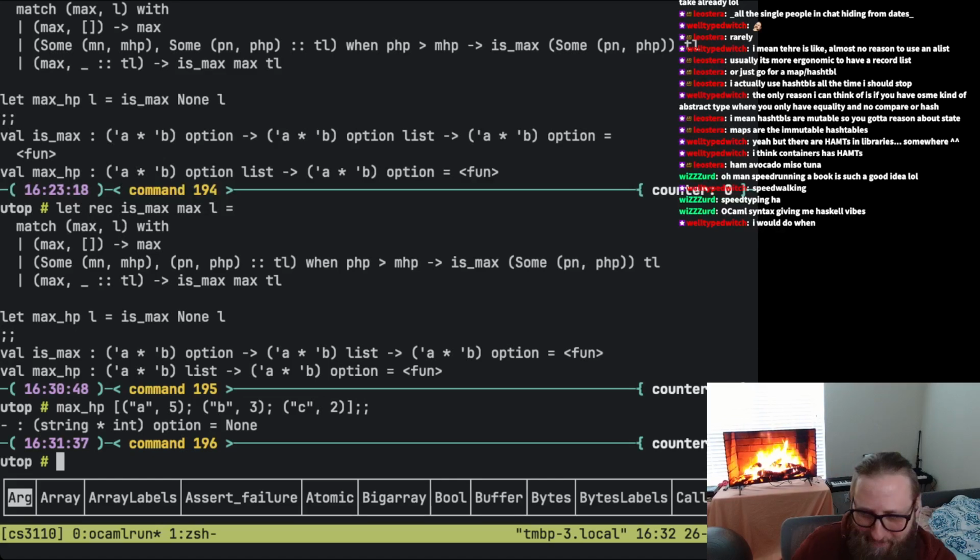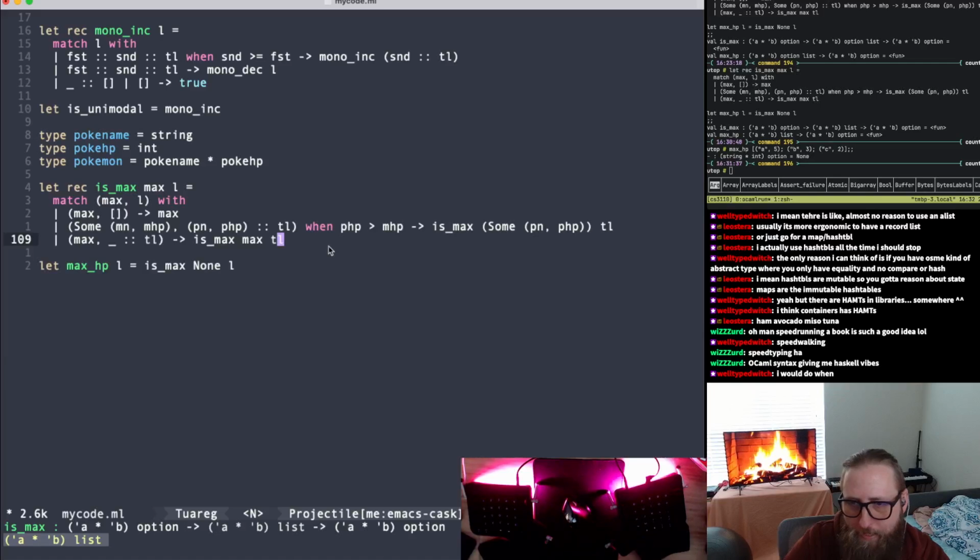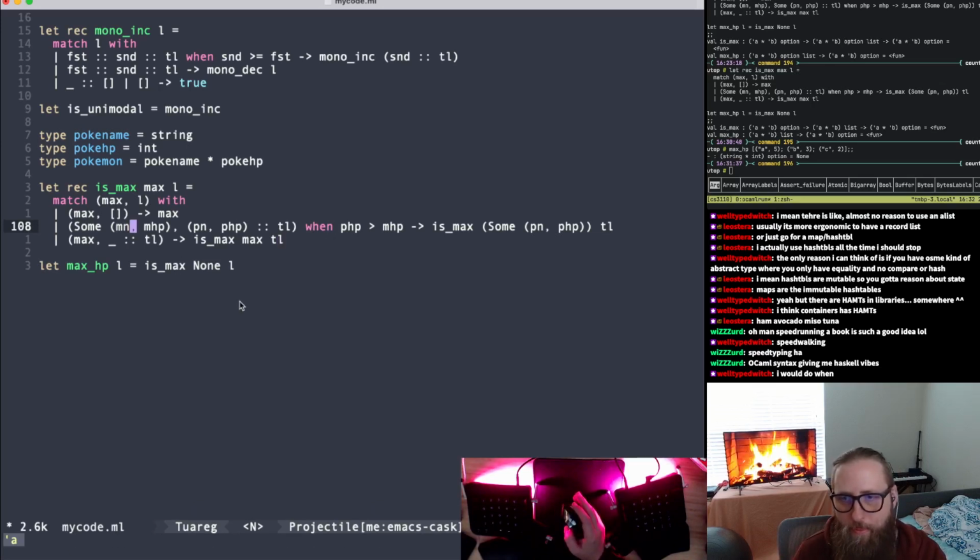I messed up somewhere. How the hell did that happen? Did I forget how this works? I guess I didn't. Oh, I didn't handle the case where max is none. That's what I didn't handle.